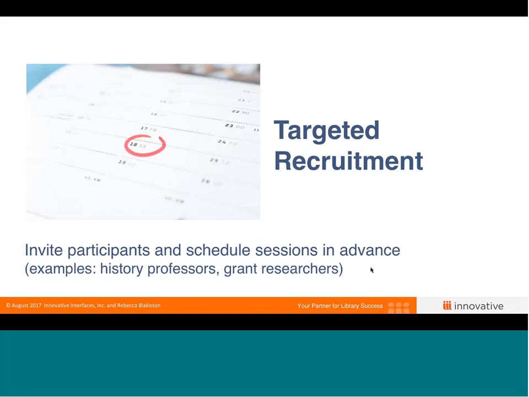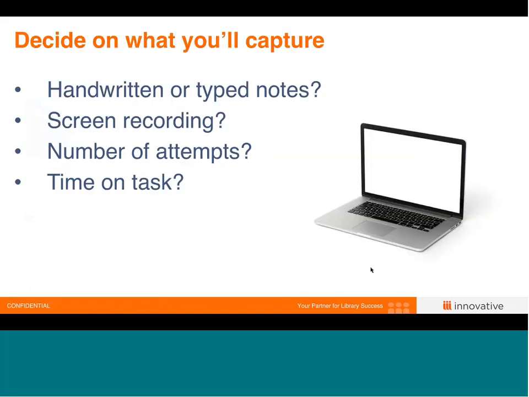Targeted recruitment, as I mentioned before, is where you invite participants and schedule those sessions in advance. I gave you the example of research support services geared towards faculty and some graduate students. We've also done targeted recruitment for our special collections website, which most undergraduates would not use, especially for the types of things we were testing with manuscripts and finding aids. The history faculty gave us immensely helpful feedback. We did some testing with students, and it was less helpful because they weren't really the audience for those services. So think about that.